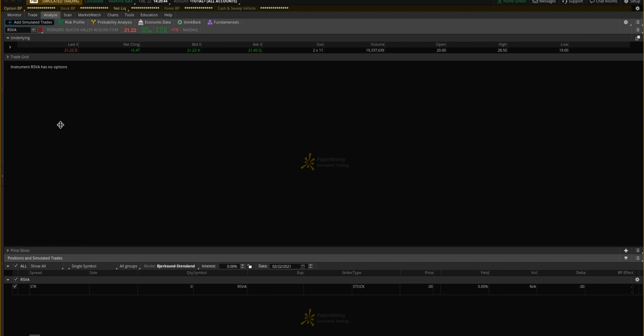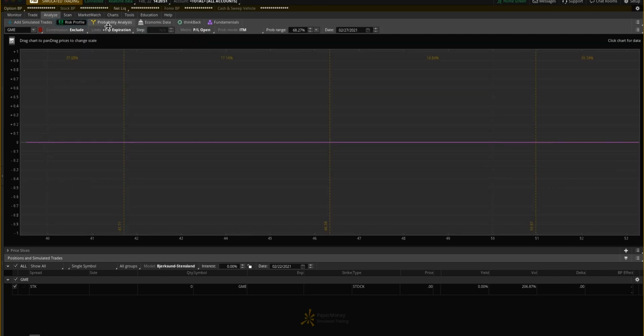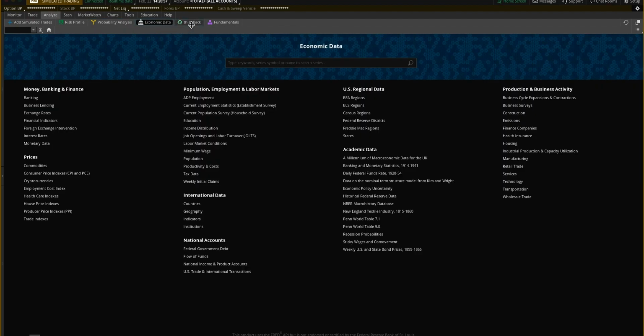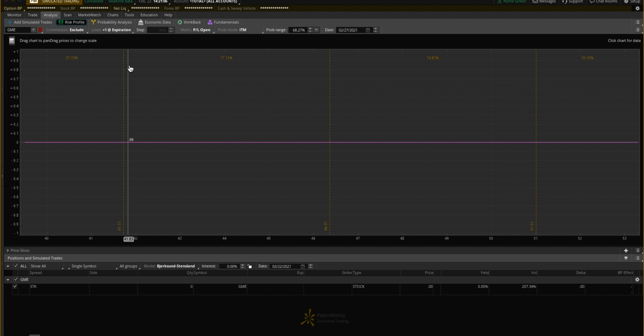Now let's go over to analyze. Again, never in the analyze tab. Again, more for options traders. You can see add simulated trade, risk profile. Look how much stuff you can get into. Probability analysis, economic data. All these different things you can get into that I don't use and dive into. But that just shows you how endless and how deep it is. And once again, for those traders, this is why it takes a little more memory. Let me know if light speed and all, and they don't.